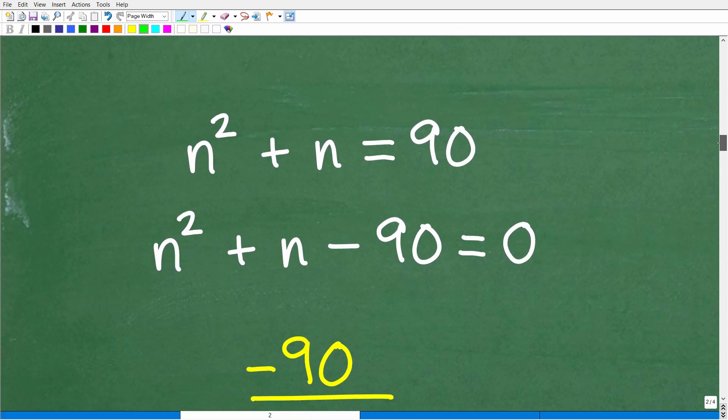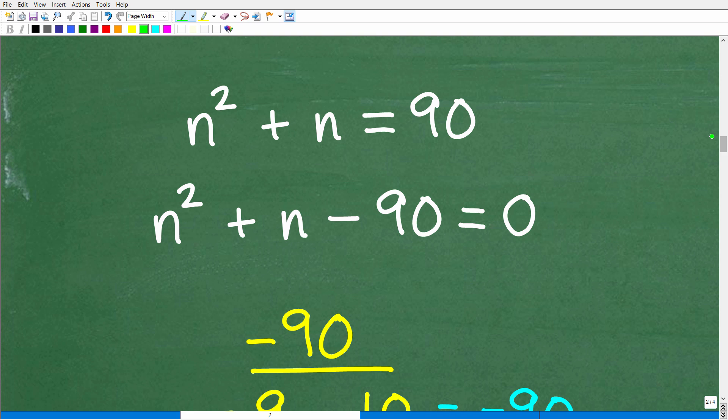Let's get into it right now. We have N squared plus N is equal to 90. What are we dealing with here? We are dealing with a quadratic equation. Technically, we would call that a second degree polynomial equation, but that's a little bit too technical. Some of you might say, don't get all technical on me because I already don't like math right now. Just break it down in nice, simple terms. I got you.